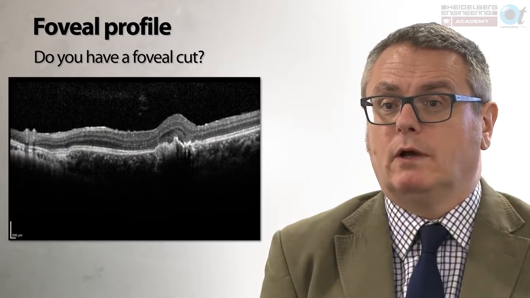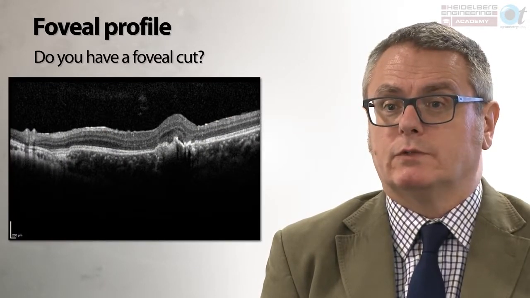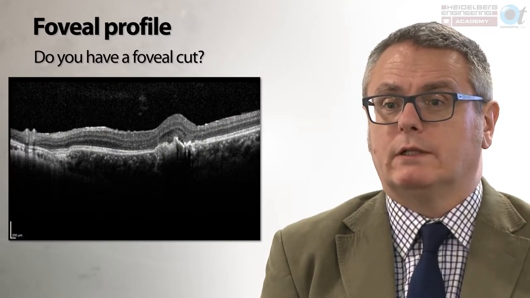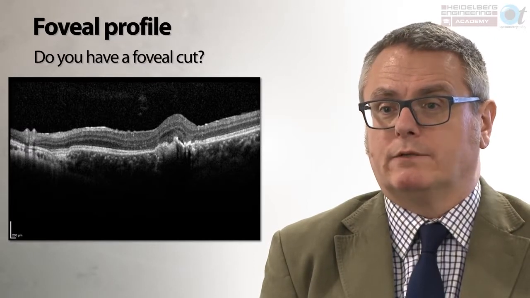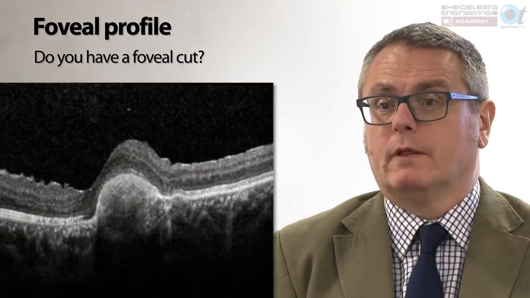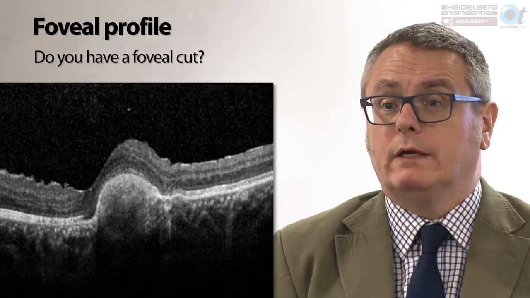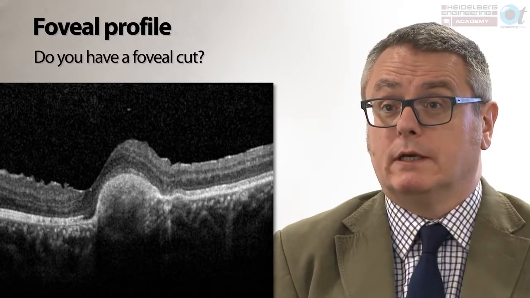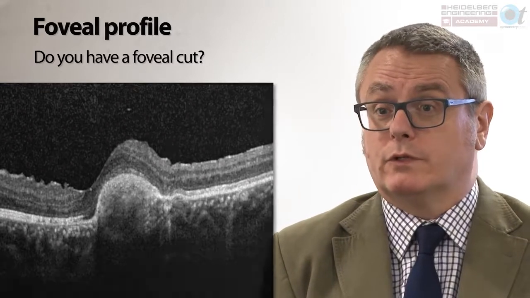Again, this is visible on an inferior cross-section as well. Again, with continuous retinal nerve fibre layer and outer plexiform layer. When we move back to the central fovea, again, the retinal nerve fibre layer and the outer plexiform layers appear to meet at the fovea, so we know we have a foveal cross-section.